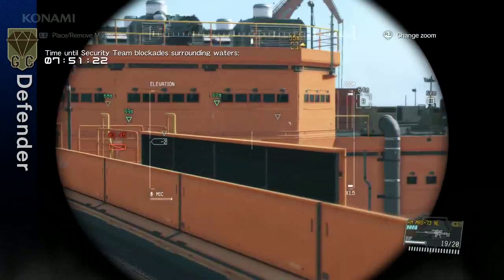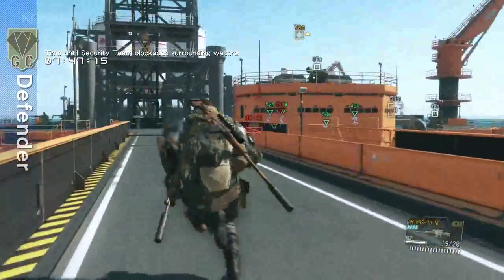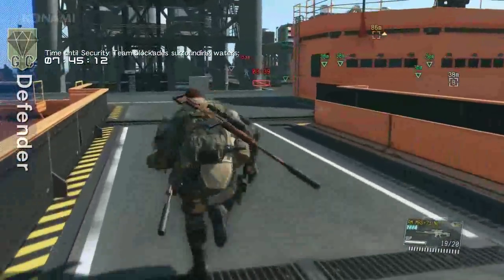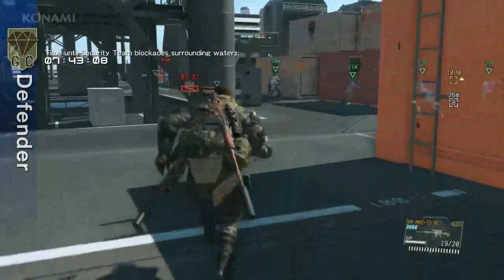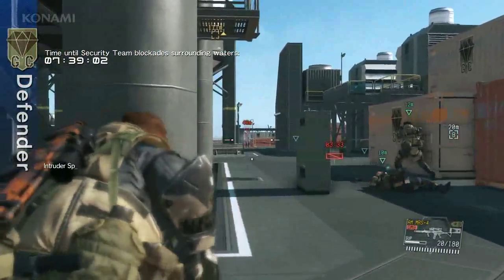Alright, reflex mode indicates that one of our men has spotted the intruder. He's marked now, so this is our chance. And it looks like our men have him on the run, so let's catch up and finish him. Alright, there he is. That's the intruder.